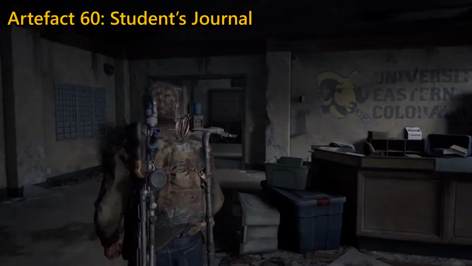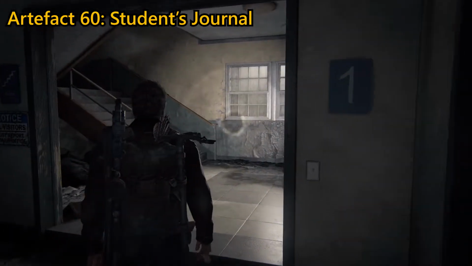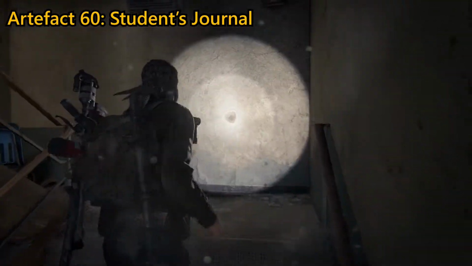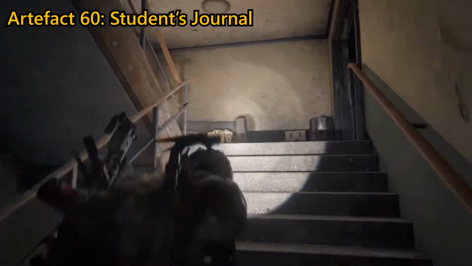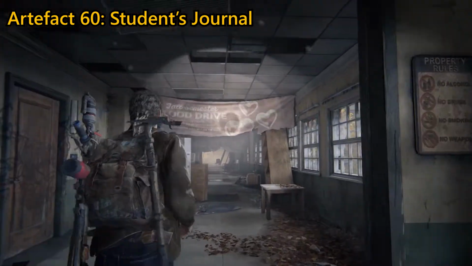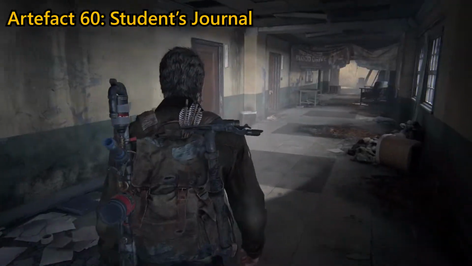Artifact number 60, Student's Journal, can again be found in the chapter The University, Go Big Horns. From where you collected the UEC Campus Map artifact, go forward and up the stairs, then through the second door on your left into room 200-B. Once in the room, look right to find the Student's Journal artifact in the top right drawer of the desk with the laptop on it.